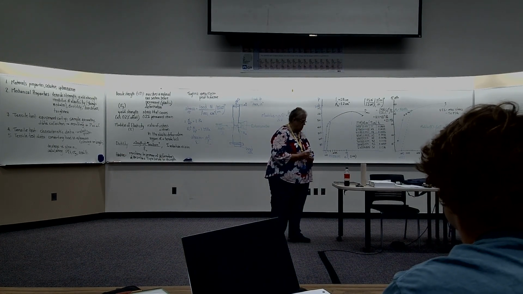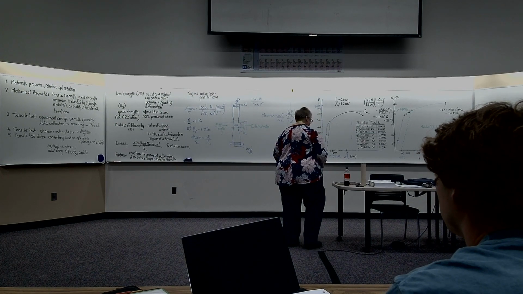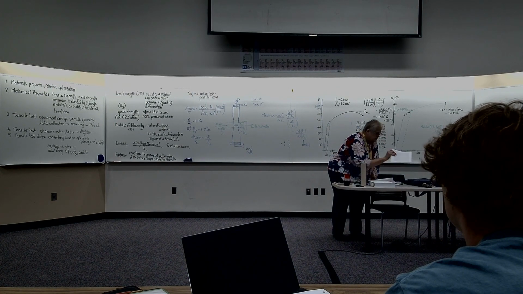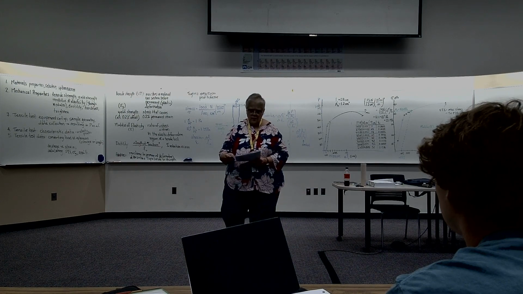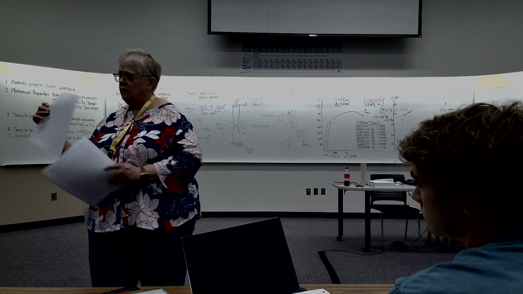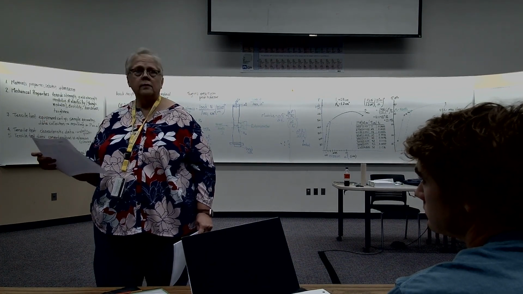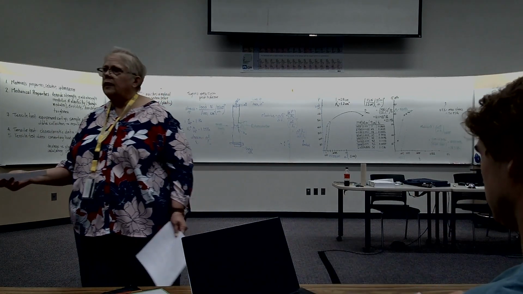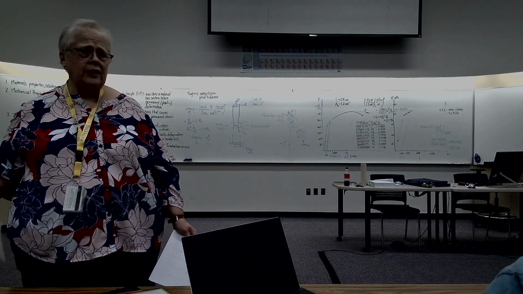All right, so try this. So you've got, this is a two-sided deal. You've got load extension data, you've got a table, and you've got a graph. We're going to try and do it in class. I'd like you to do your own, but you can work with someone else. That's okay, but I'd like you to do your own.